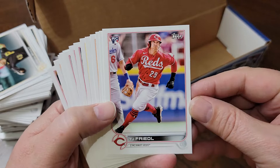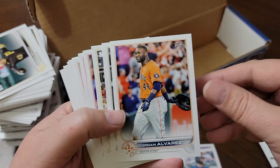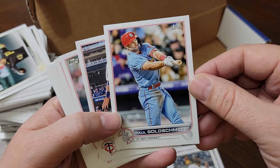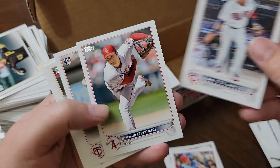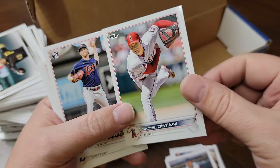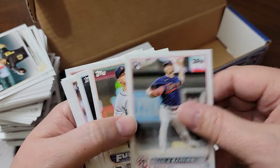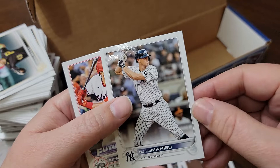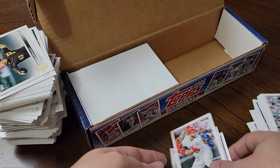Some more here - a lot of these ones I haven't heard of, so again let me know. TJ Freidel, Ryan Vallade - butchering these names - Trevor Larnock, Jordan Alvarez - hear a lot about him - Angel Zerpa, O'Neal Cruz, Paul Goldschmidt - shout out to Tops Vintage 316 - Jorge Polanco, Shohei Otani, and they show his pitching stats on the back - I was curious what they'd do for him - MVP Charlie Barnes, Tariq Skubal, Brian Miller, Cooper Criswell, Ryan Mountcastle, Kervin Castro, two-time batting champ DJ LeMayhew, and Kiebert Ruiz.